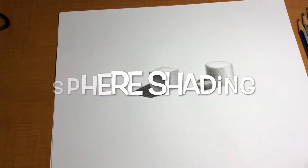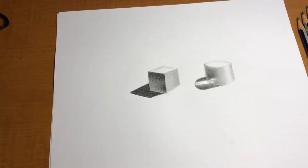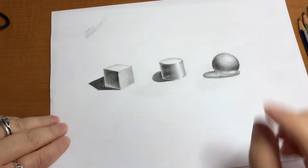Okay, so now we have done a cube and a cylinder. Some shiny light on there. Let's fix that. Now we're going to do my favorite one, which is the sphere.